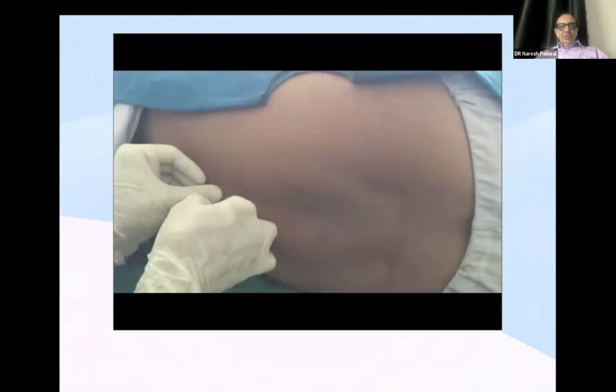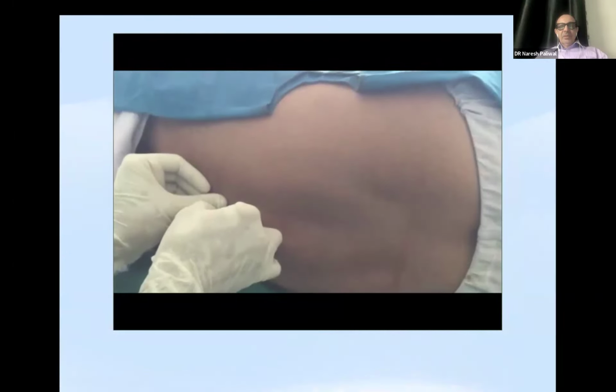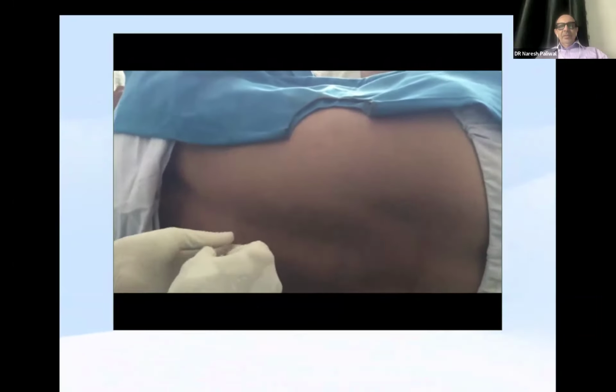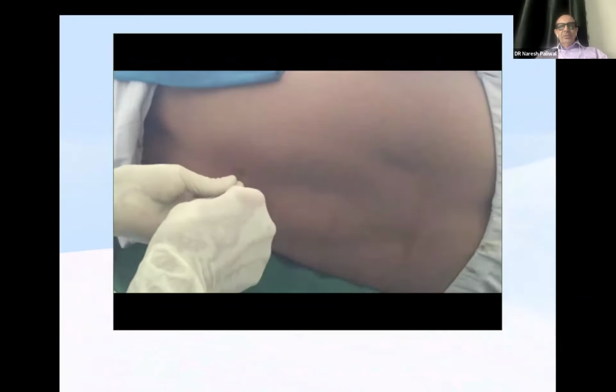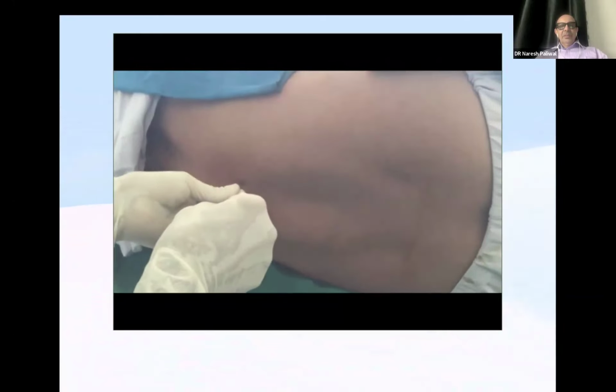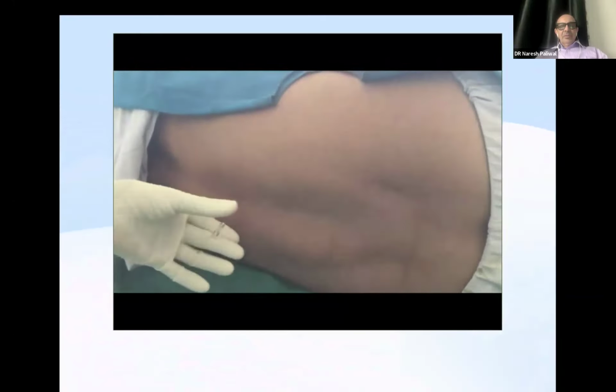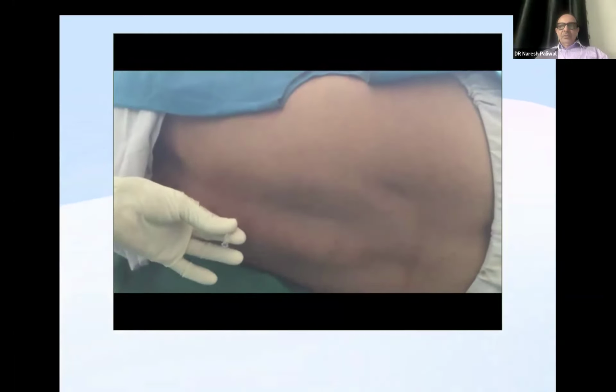Now I'll just show you in short some videos of how straightforward and simple it is at the low thoracic level. This is a patient of umbilical or epigastric hernia. Lower thoracic space is used. There is not as much angulation. Spinal is being given by a 27 gauge needle. And that's all. There is not as much angulation at the lower thoracic level. It's very simple.